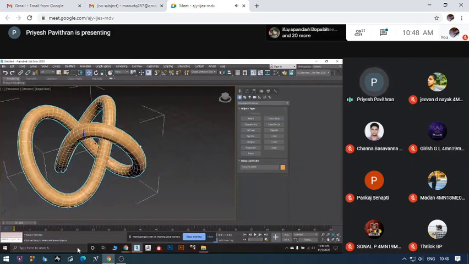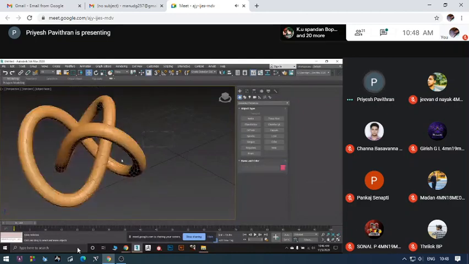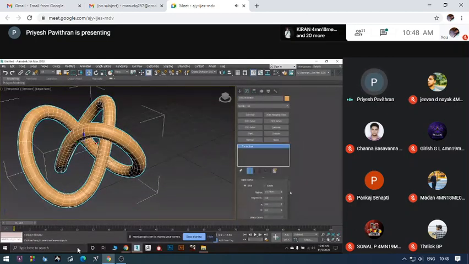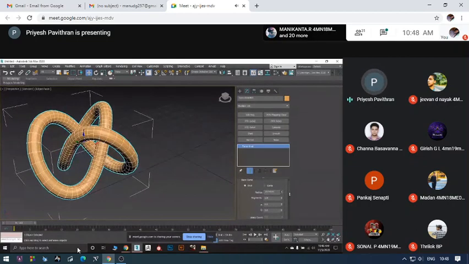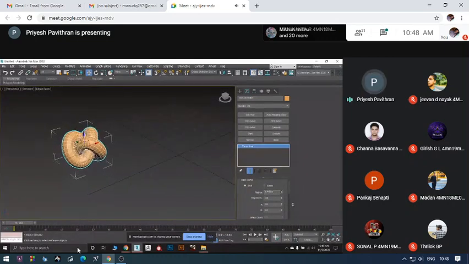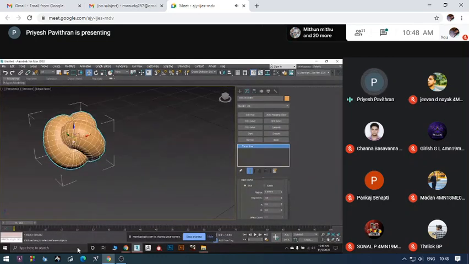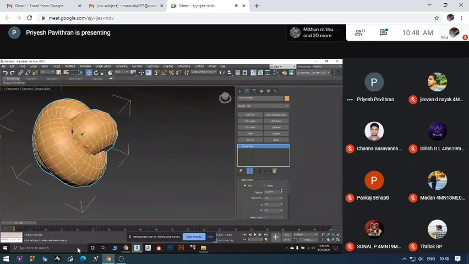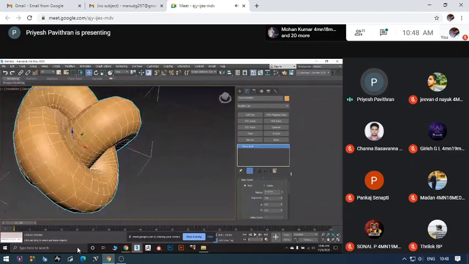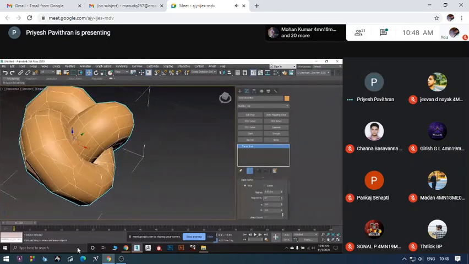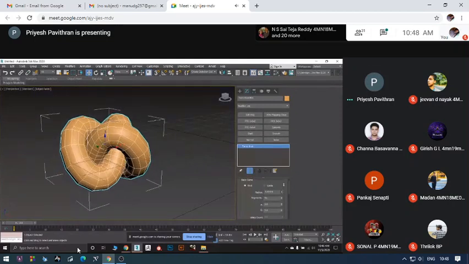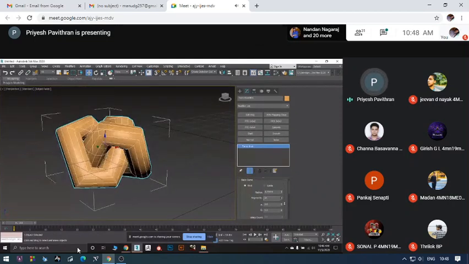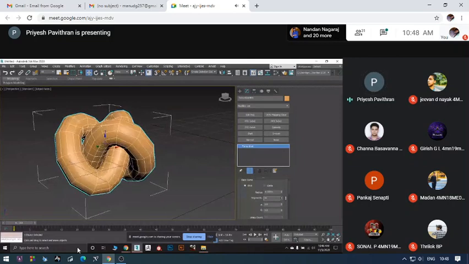So Hedra knot, I'll again explain the knot. Using knot we can create a shape like this. Also we can configure this from here, the radius of the knots, like how tight you want. If you make any rope knots or something, you can use this one, the tight knot. Now it became very tight. Again you can loosen it, again tight. Then the segments, now it became something. Now the smoothness is increased again.